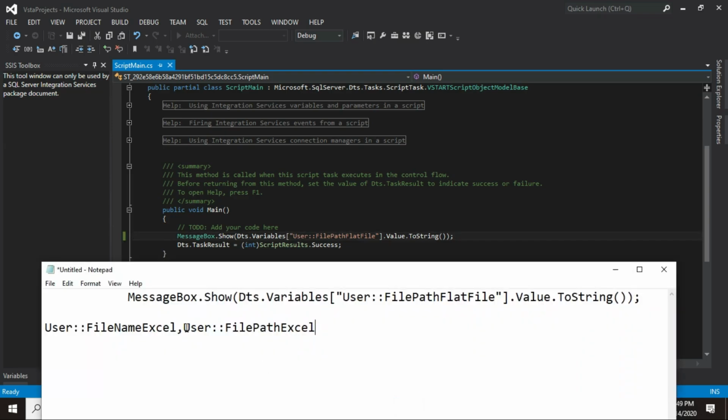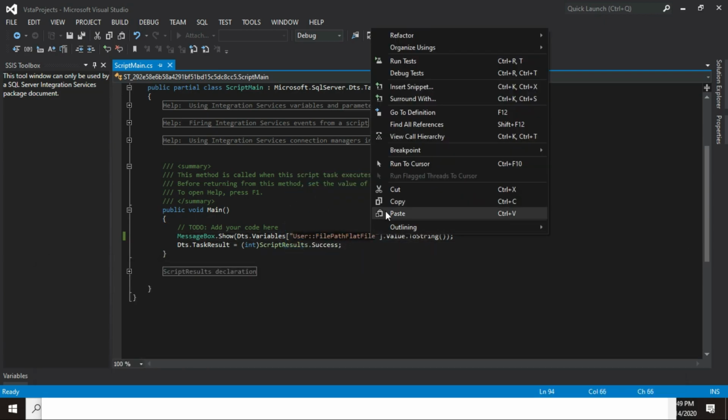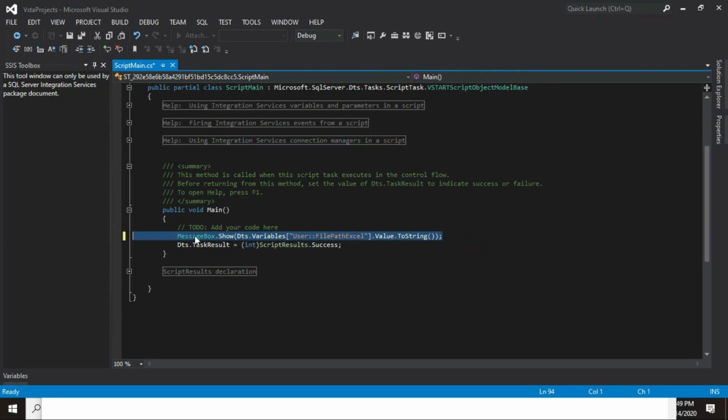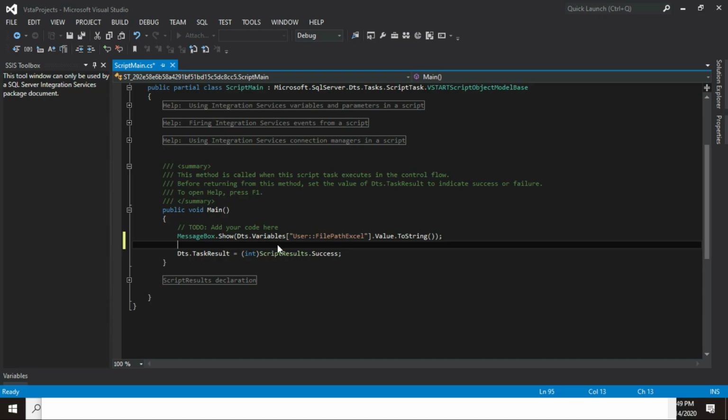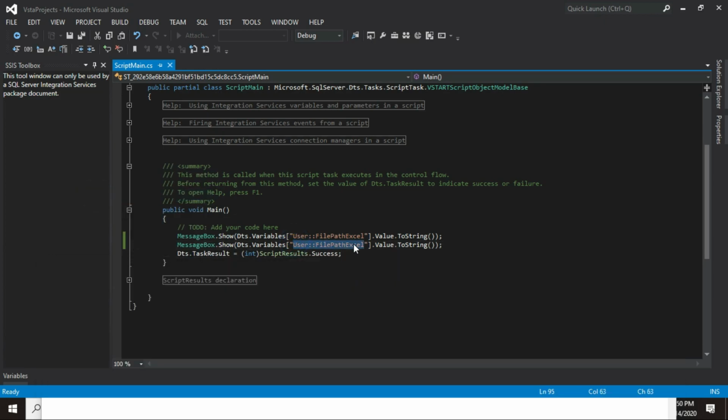So I want to see the file path first for the Excel. And then I want to have another message box for the Excel name. Copy the variable name for the Excel, and then paste it between the two double quotes.